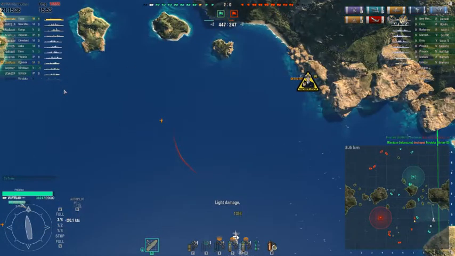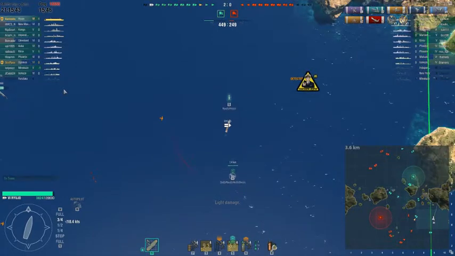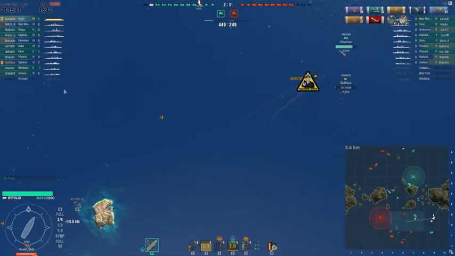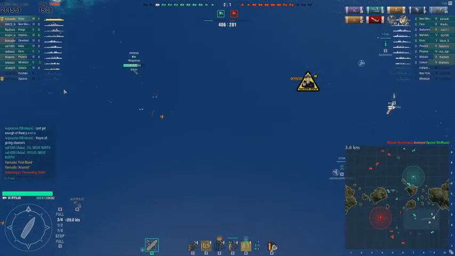I take some armor-piercing hits, so I'm not really worried about the fires. You might ask why I know it's armor-piercing. I have a mod that changes the color, so if you see shells flying around that are blue, they are armor-piercing. If they're red, they're high explosive.